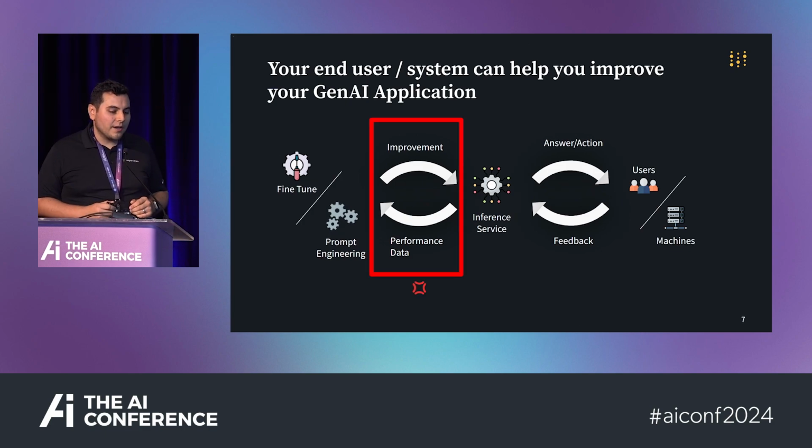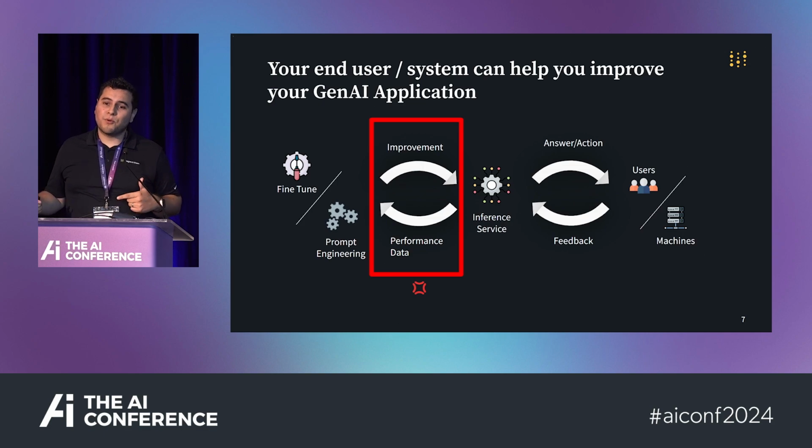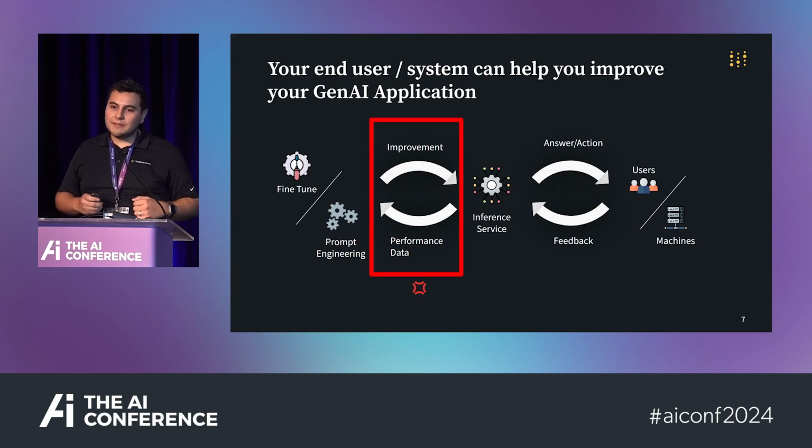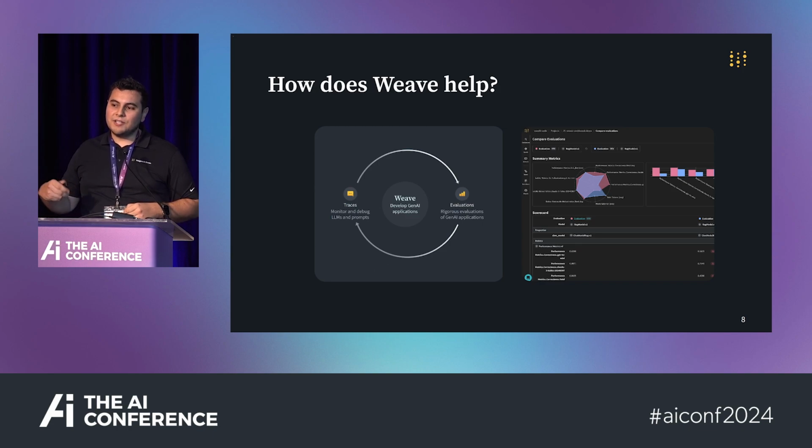What's actually pretty hard is to be able to take that data and bring it back into either fine-tuning your base model or improving your system prompt in order for it to do better in the future, right? That's a hard problem that there's still a lot of unanswered questions to be made available for us here. So how does Weave from Weights and Biases help here? We talked about tracing and we talked about evaluations. We ensure that you have that live view of what's happening in your application, and we also help you evaluate the different iterations that you've gone through in order to understand how much improvement you've gotten against your KPIs.